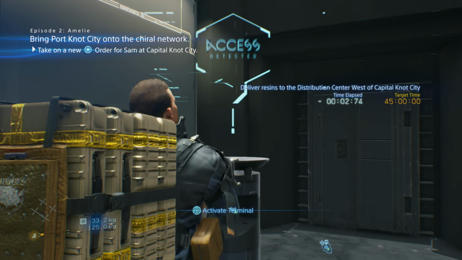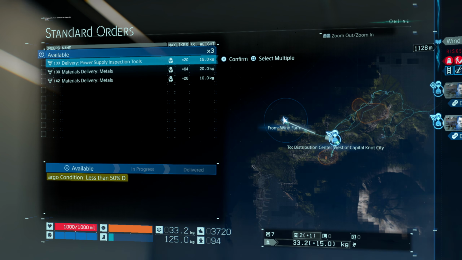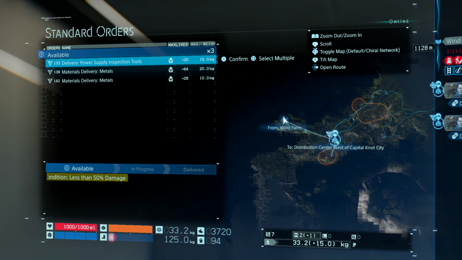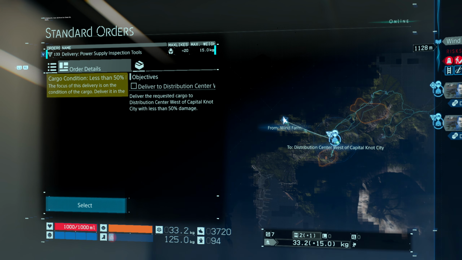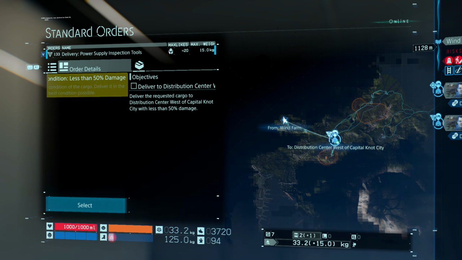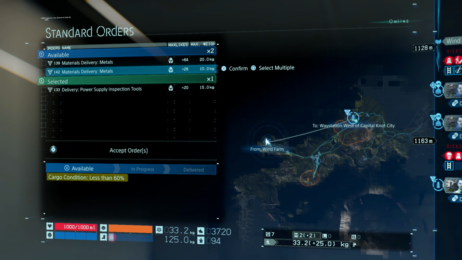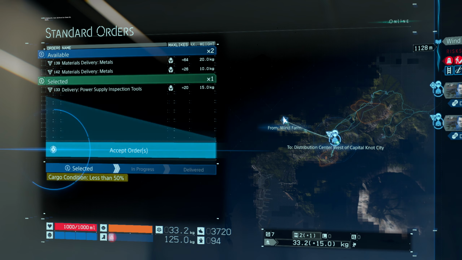Order assigned. Okay, we're gonna quickly look at the standard order, and time does not move while we're in these menus, because all we need is 15 kilograms of stuff, and these are delivery, power supply, inspection tools. This is a cargo condition requirement, so we need to make sure that it doesn't get damaged. We should be pretty good about this, especially if there's no BTs on the way back, we'll be okay. It is one medium-sized case, which are metal tools designed for various specialized tasks. All right. As you can see, they don't have nearly as big of a description as the other ones. So we're not going to worry about the other two guys. We're just going to accept this.